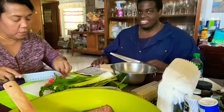Okay, you want them any tinier than this? Yeah, more tiny. Okay. We're still on the garlic, guys. But Jama's moving to the celery.